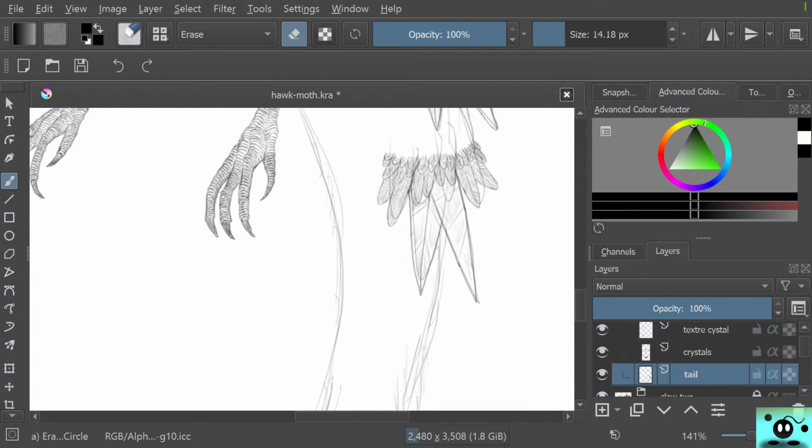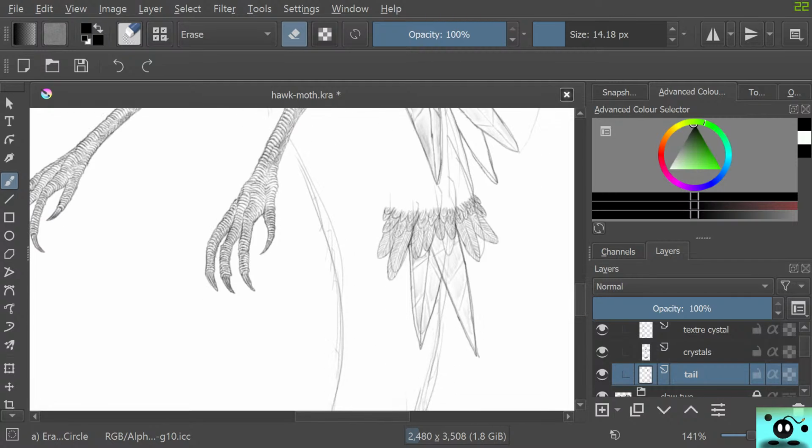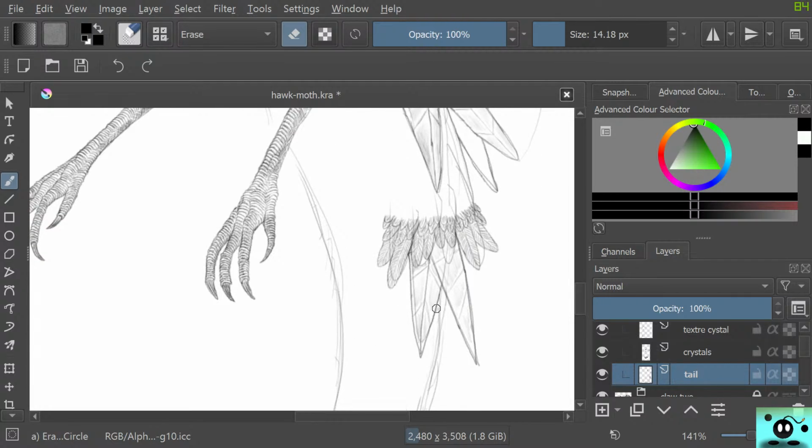Then why is this one not correct? Do I need to remove this one and then put a line right here? And then put?